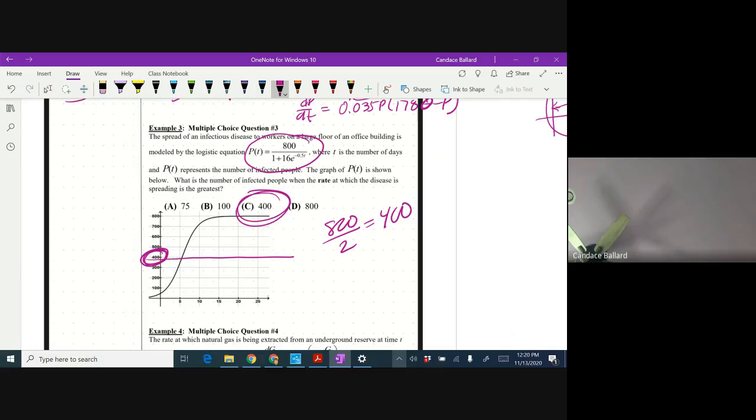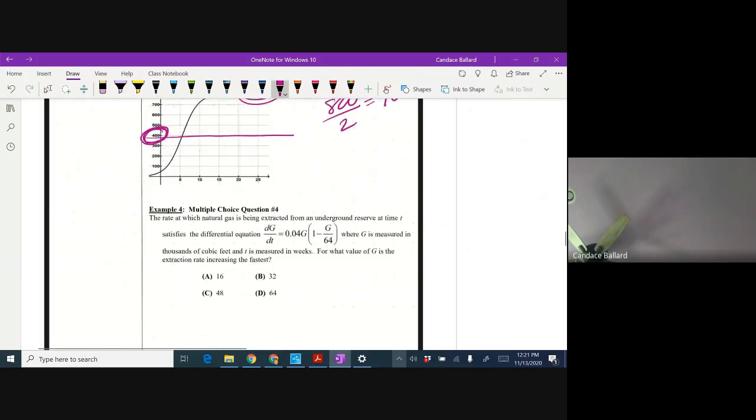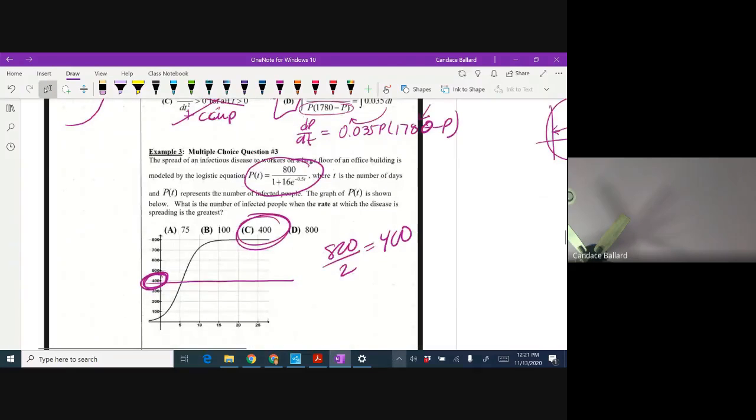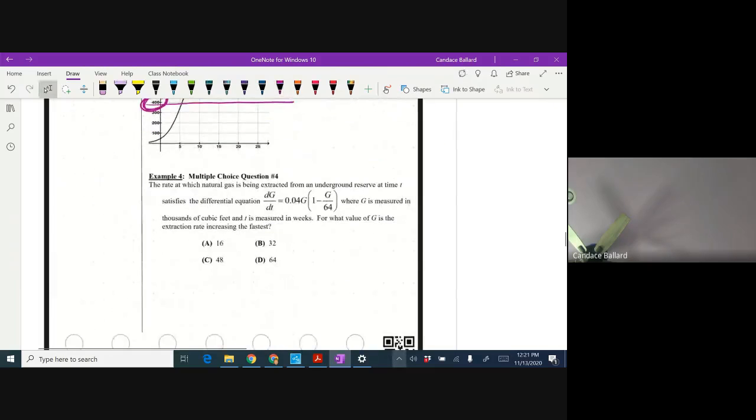Okay? All right, so let's take a look at example 4. It's similar, except that you notice how this one started with the original logistic growth function, versus this one is the differential. So it's the same question, but the model looks a little different.